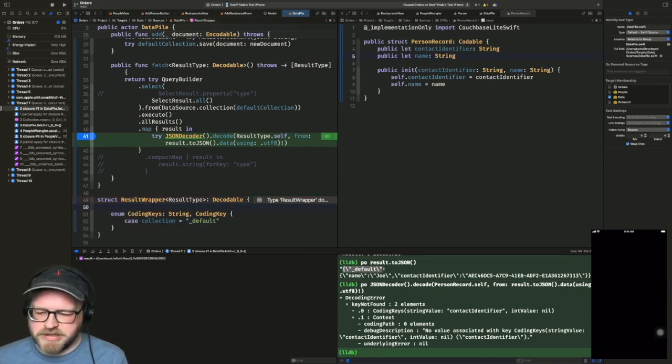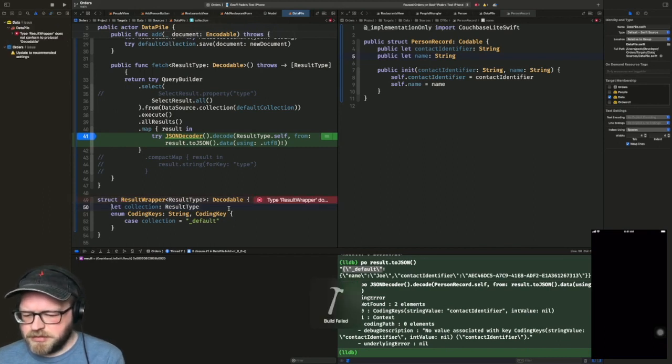So then what we're going to say here is let collection result type. ResultWrapper does not conform to protocol Decodable. ResultType also has to be Decodable. There we go.